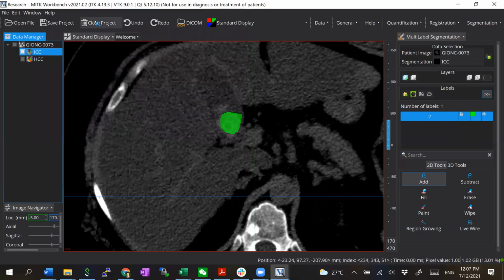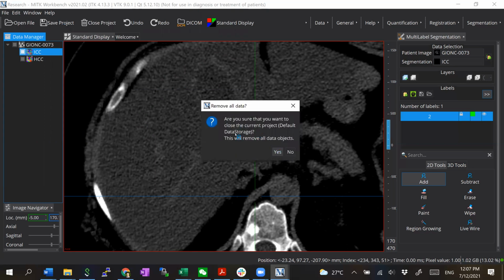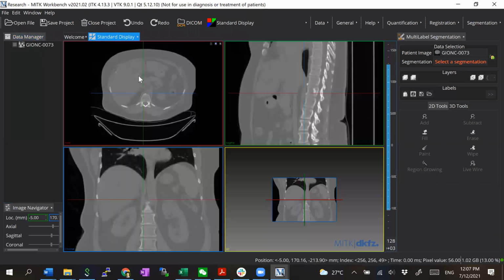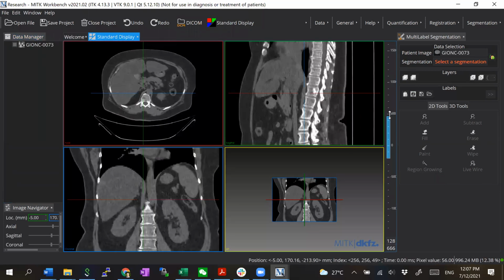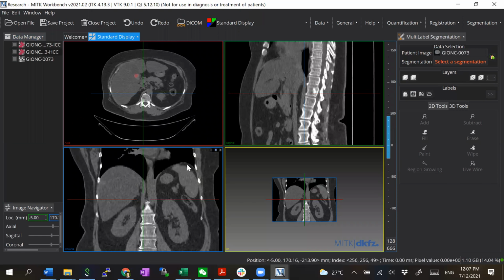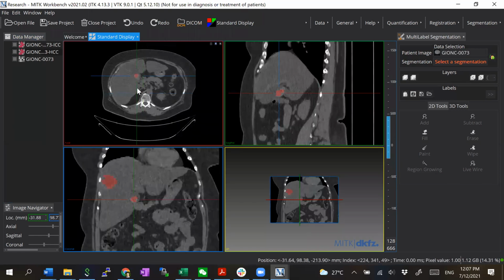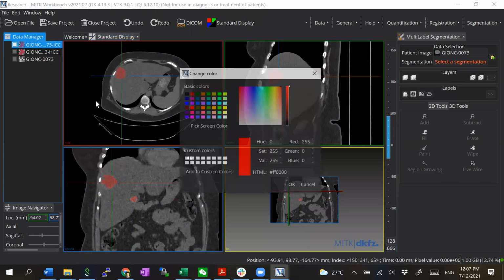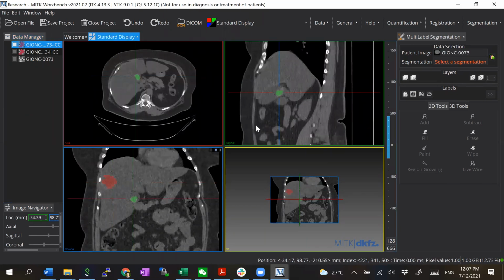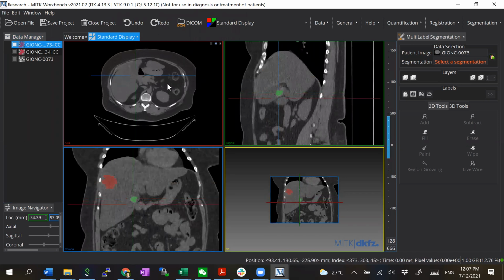Now the two annotation files can be used by computer. If you want to check, you can close the project and open the image. Okay, you will see your image. Then you can adjust it a little bit, and you can also open the two annotation files to see if you actually get two annotation files. From the 3D view, you can see these are basically the two tumors that we annotated. You can assign a color for visualization, that's fine. I say this ICC is green, which basically matches what we annotated before.